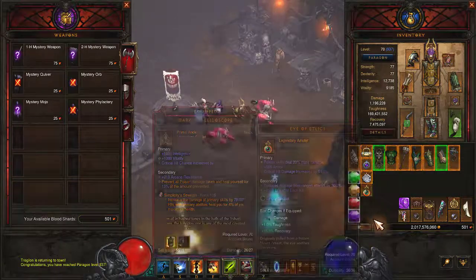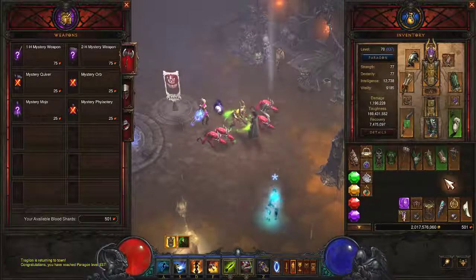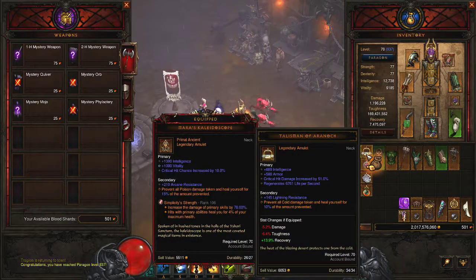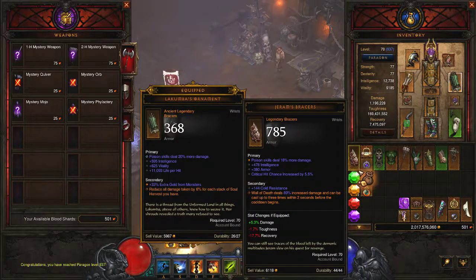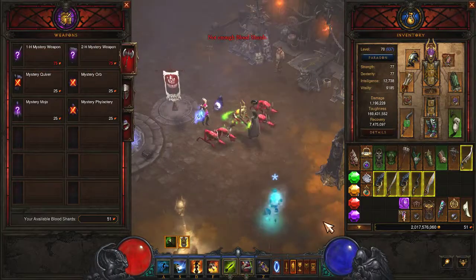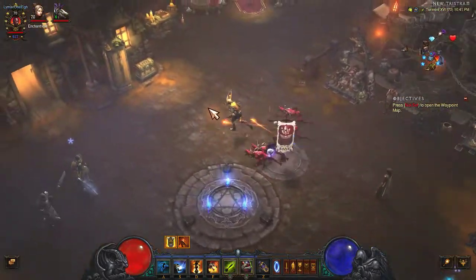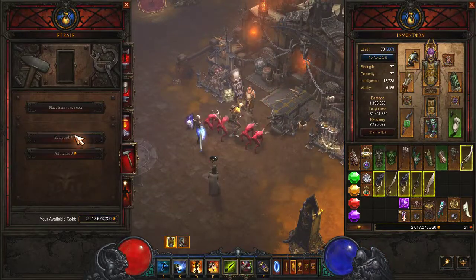A friend of mine asked me last season, the one I normally play this game with, but he's not playing this season. He says, why level up all of your legendary gems? Why not just start augmenting right away? And I don't know if it really makes all that much of a difference.